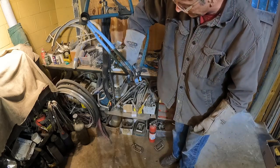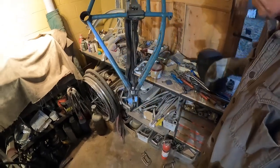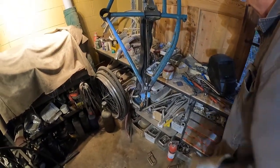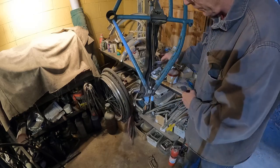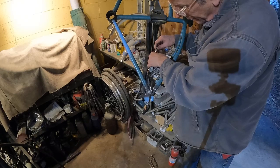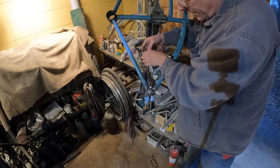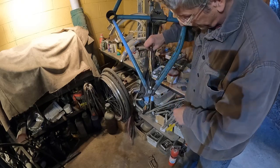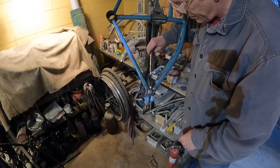This out for it welds in there. Kind of did already. Sometimes when you weld threaded holes and you have something in there, it just pinches it in there real good. Hopefully we'll be able to get this out. Oh yeah. So when that cools, I will run a tap in there.